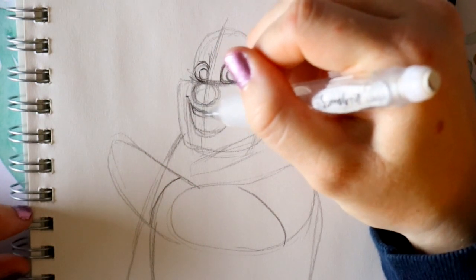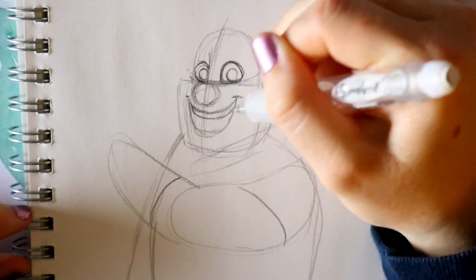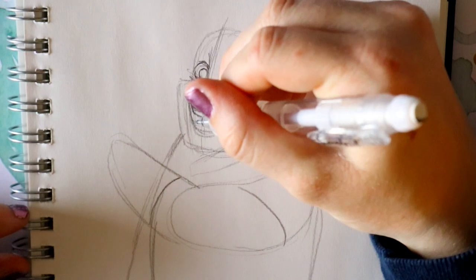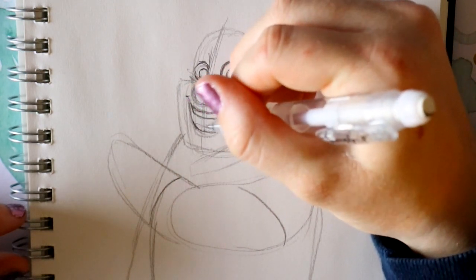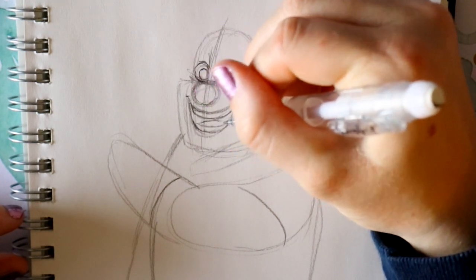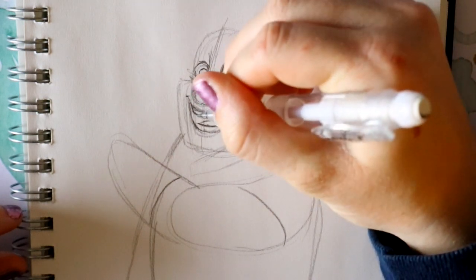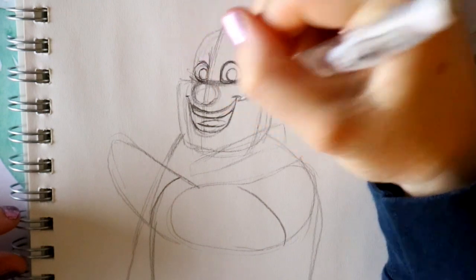So I'm gonna go underneath, go back up in. There's one row of teeth. And then from the bottom of his mouth, another row of teeth. And I'm gonna just draw his tongue kind of hiding back here behind this row of teeth. Very expressive Barley, very expressive looking smile.